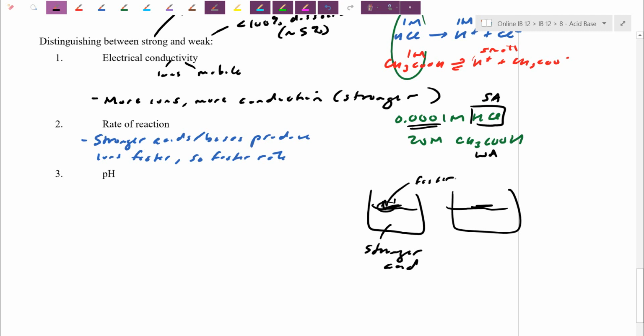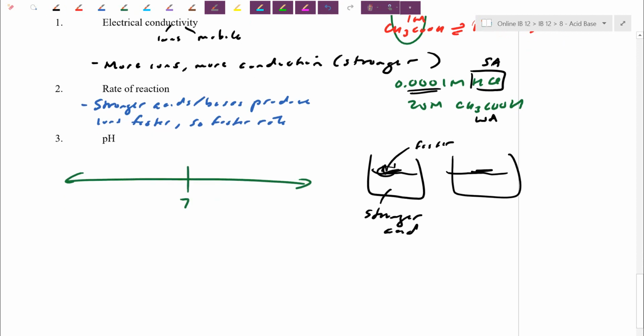Lastly here, we can just stick it on a pH probe here. pH is going to be a meter. Yes, it actually monitors the H plus concentration in solution. We usually put 7 as a dividing line. I want to keep emphasizing this is only at 25 degrees, which we're always going to be pretending. Usually if I have, again, equimolar, strong acids and weak acids here, the strong acids, based on the concentration we look at, strong acids would typically knock us down to the 0 to 2 range, whereas a weak acid, because it's not really good at ionizing, it's going to leave us in the 3 to 5 range or so.